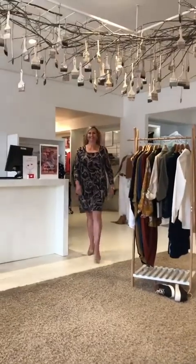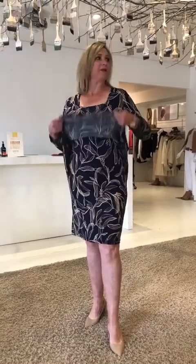Here comes Shireen again in one of our good old faithfuls — the Rita dress. The Rita dress is one of our best sellers, normally coming in plain colours and spots, but every season Bird by Design brings it out in a new pattern, and this is this season's. It's one piece, and the bottom is quite fitted so Shireen has gone up a size to a 16 — she's still a 14 double D. She loves the square neckline as it gives clearance between the neck and the chest. This is the long Rita; it's a very comfortable, nice jersey fabric, easy to pack in a suitcase with no ironing needed — a real go-to dress.